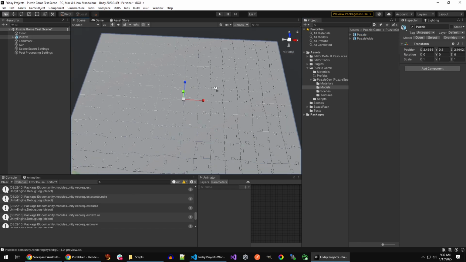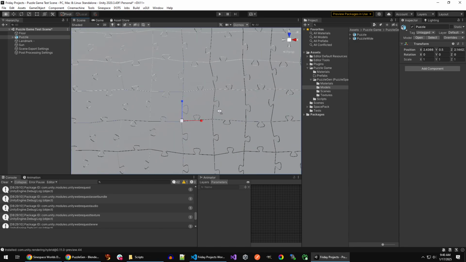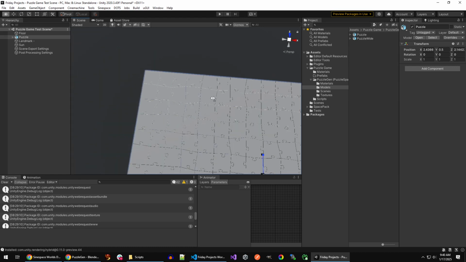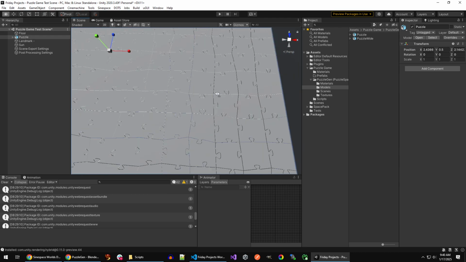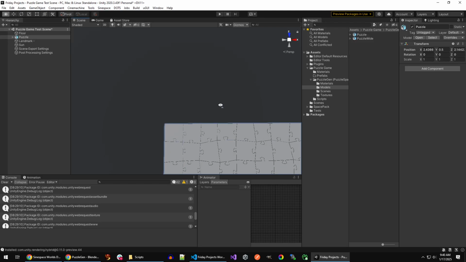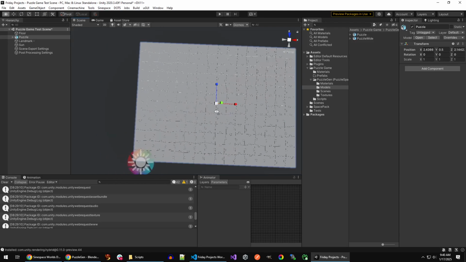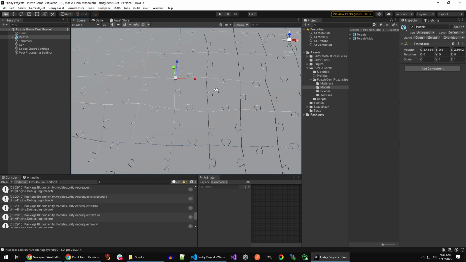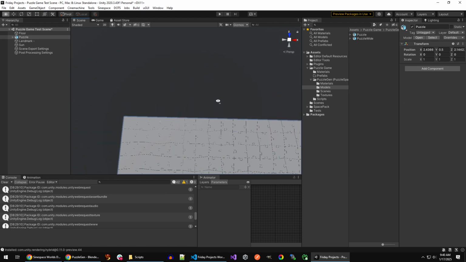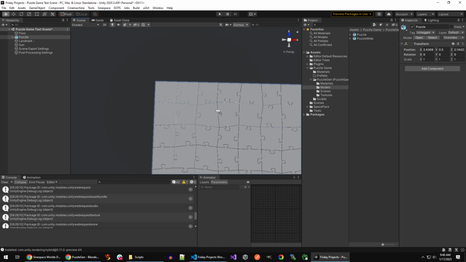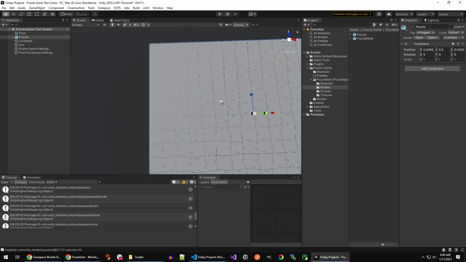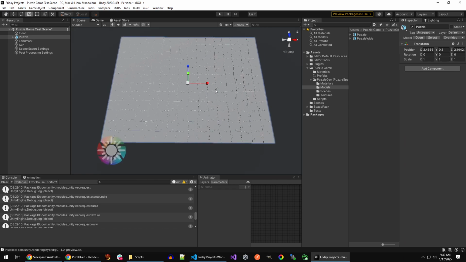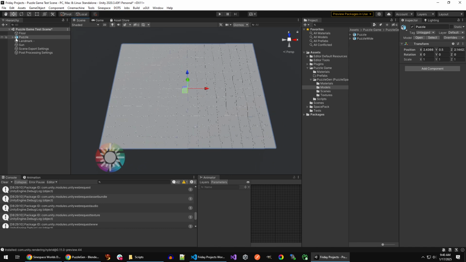If we press F, we can zoom in on it, and we can see that this is a puzzle. The nice part about this puzzle is that while the lines are a bit wonky, it is more or less a grid. That will make it a lot easier to code for when we get to the point of deciding what pieces connect to other pieces. The fact that they're in a grid will make our life a lot simpler because we know that the pieces always connect in the four cardinal directions. So we've got that.